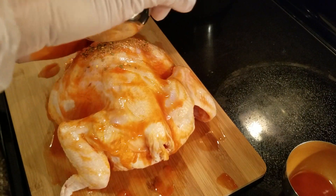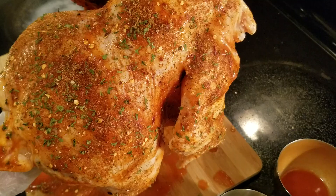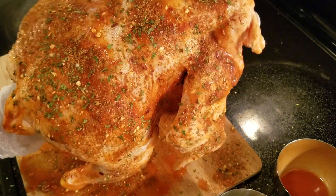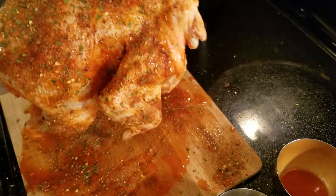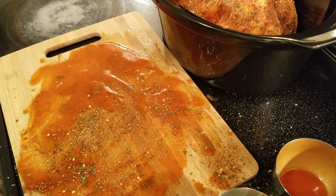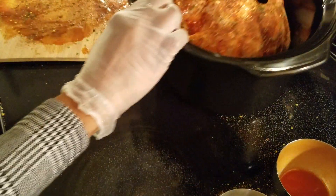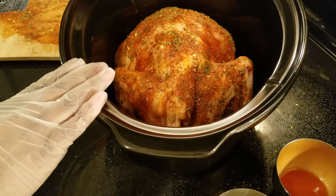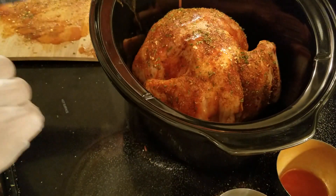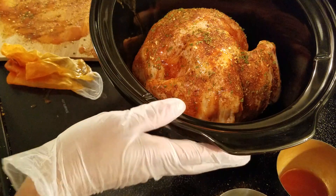Next I'm going to add on my seasonings. I have both sides seasoned. I'm holding it in my hand so the seasonings don't fall off. So now I'm just going to go ahead and place it right in the crock pot. You do not need to add any liquids because your meat is going to create its own liquid — unless you want to, but you don't need to. I'm going to go ahead and set this inside the crock pot base and we're going to cook it.